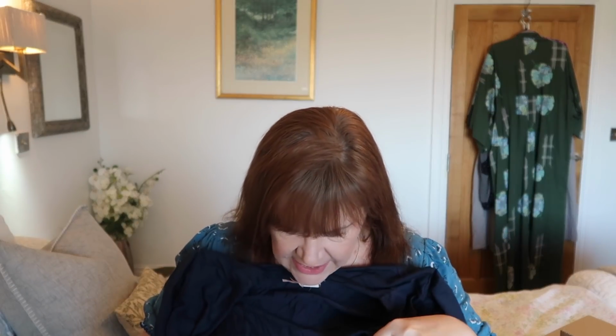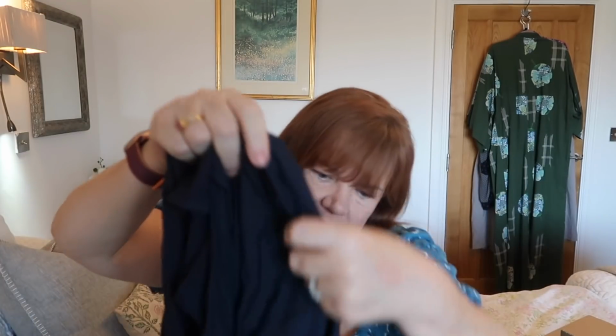Let's get rid of this paper. It's crumpling away, making noises. Next is a navy jersey dress by Morvet. Oh, it's a wrap. It's a wrap dress, and it is a true wrap dress. That could be long sleeved, obviously v-necked because it's a wrap. No pockets. Yeah, not much to say. Could be great on. Could be one of those things that doesn't look like much when it's, you know, off the hanger.